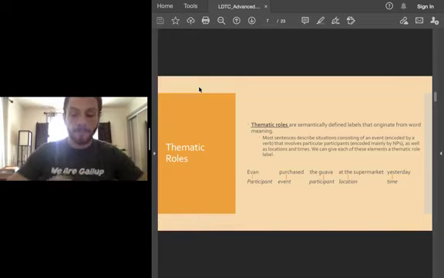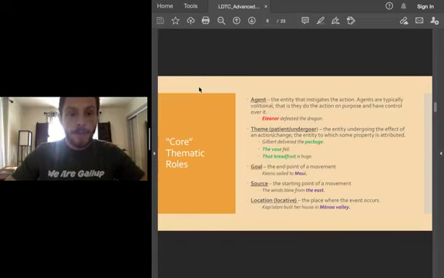Now, each of these broad labels corresponds to a specific thematic role label, and we're going to look at the primary ones right now. So the so-called core or principal thematic roles are these 5 listed here. We have agent, theme, alternatively called patient or undergoer. We have goal, source, and location, alternatively called locative. So these names should be pretty self-explanatory, but we're going to go over them anyways, just to give us a solid sense of what each of these thematic roles refers to.